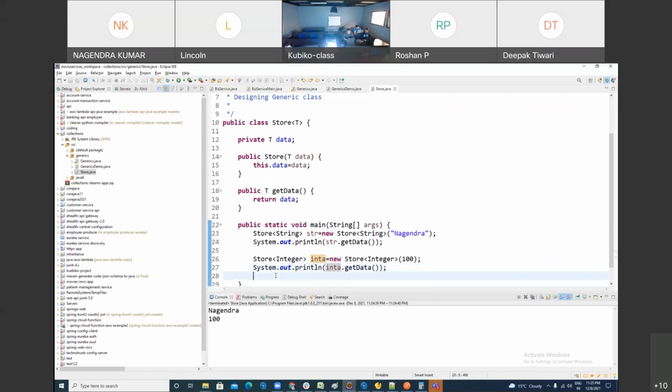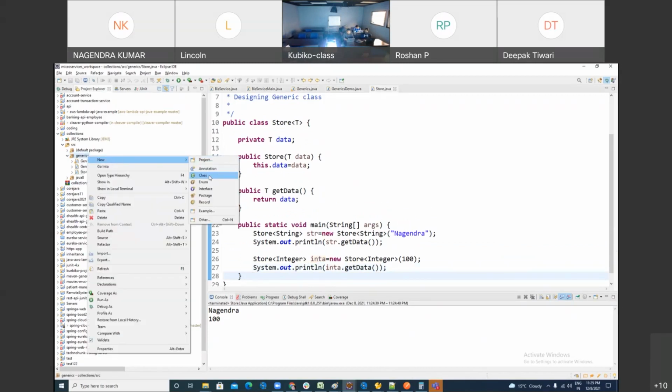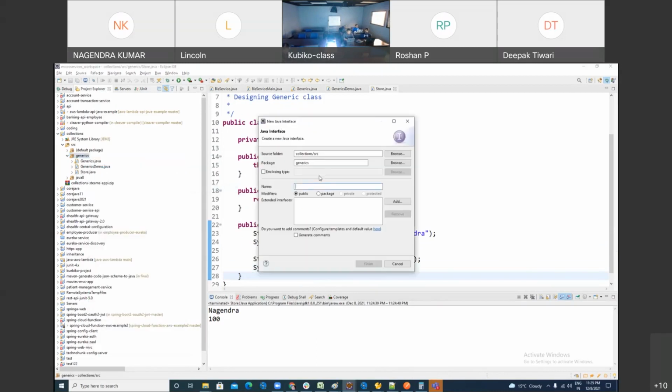Yes. You can make a generic interface also. And you have seen in Lambda, right? In Lambda, there are Predicate, Consumer, Producer, all are examples of generic interfaces. Make sense? Like here, I'm making an interface, Bamboo. Bamboo is one of the continuous integration and continuous deployment tools, similar to Jenkins.